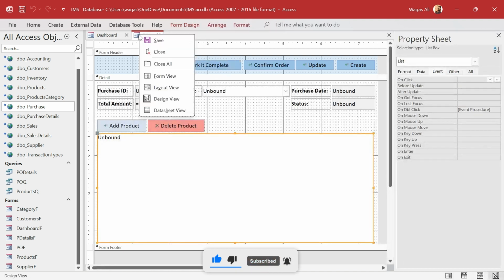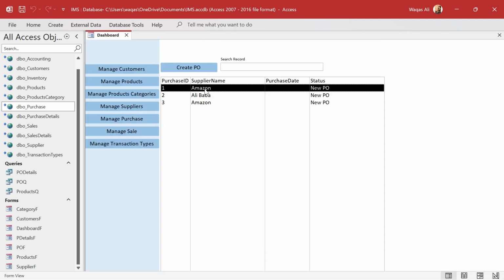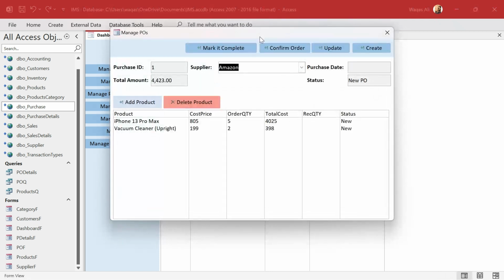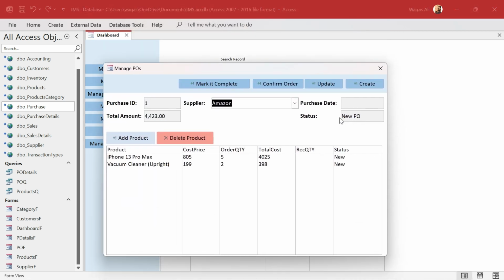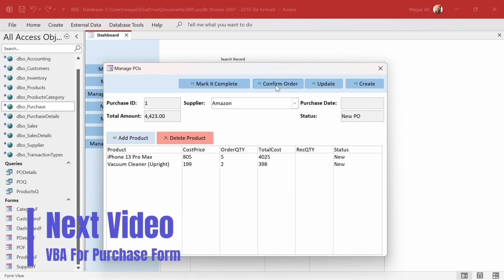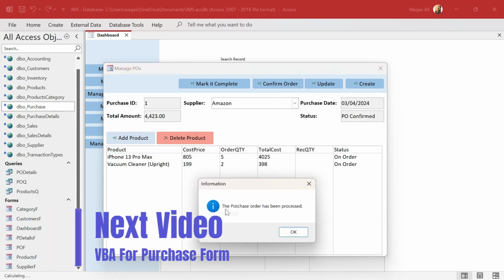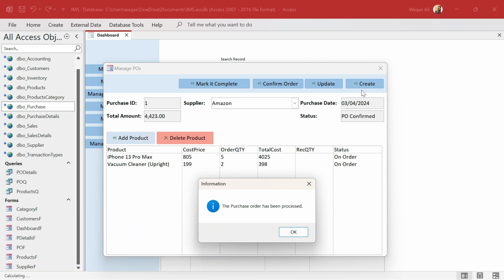Okay, so now let's go ahead and test it out. Right now it's empty, new PO, new. All right. So if our code works, this will be changed to PO confirmed, on order, and we'll have a purchase date. So let's check it out, and you can see that here the purchase order has been processed, and you can see the purchase date, status, and the status here also on order.